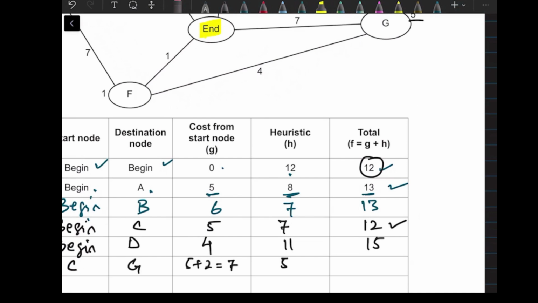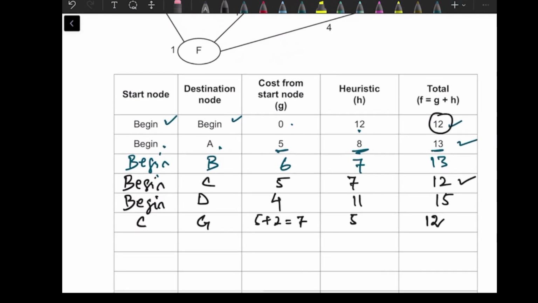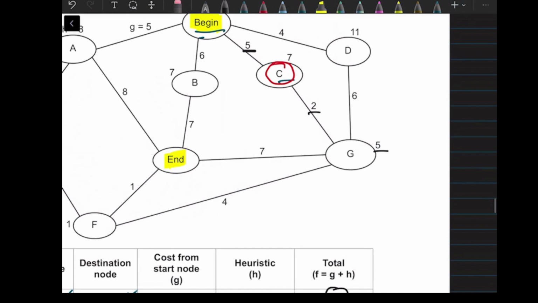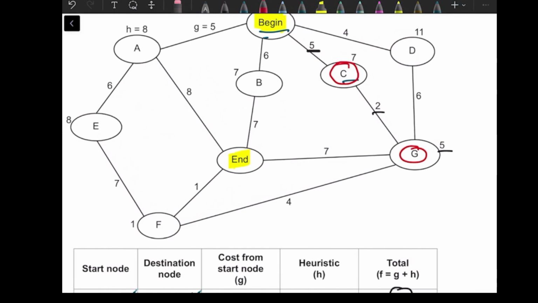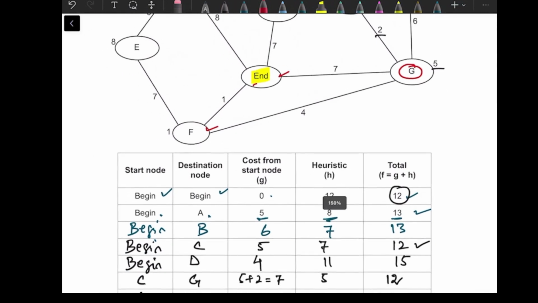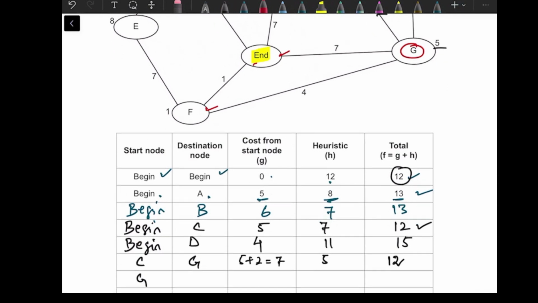Okay. So this is 12. It means now we don't have any other option. We have to move to G, because there was only one node connected, so we don't have any other option. Now we reach G. Now with G, we are gradually moving toward the end. From G, the end is directly connected and F is connected. So from G, first we will see G to F.